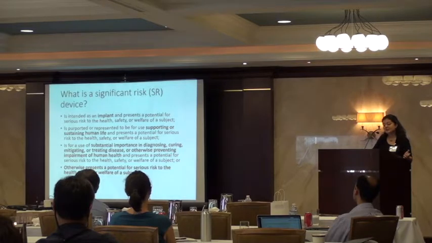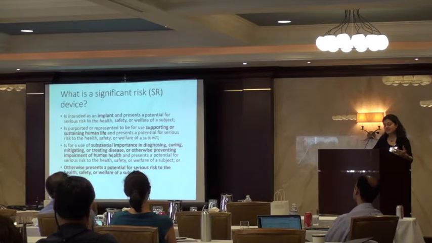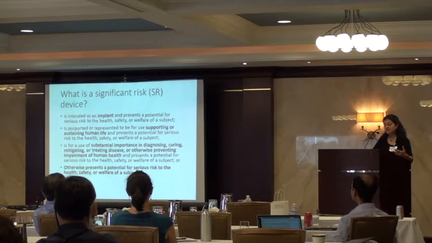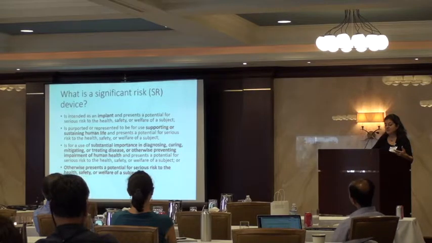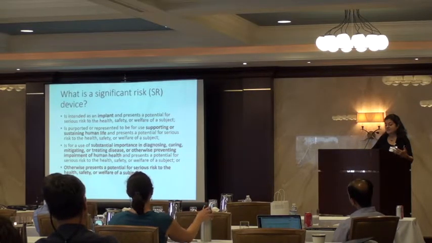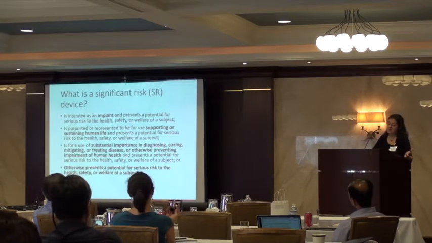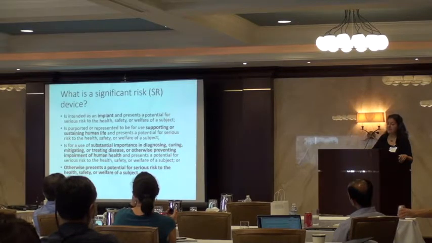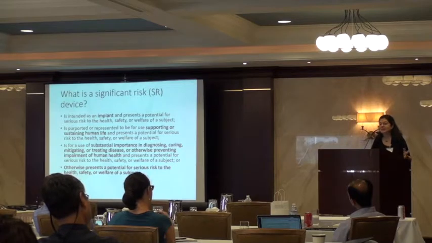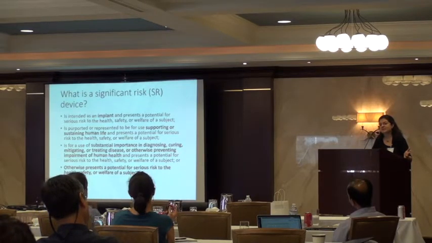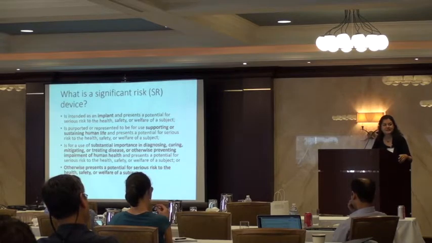As for what is a significant risk device, I pulled this right off the FDA website. They list 4 categories: implants; any device that's being used to support or sustain life; any device that's of substantial importance for diagnosing, curing, mitigating, or treating disease, or preventing impairment of human health; and then really any device that presents a risk to the health, safety, or welfare of a subject. So that's fairly straightforward, I guess. Like latex gloves are an example of what class 1 would need an IDE for.